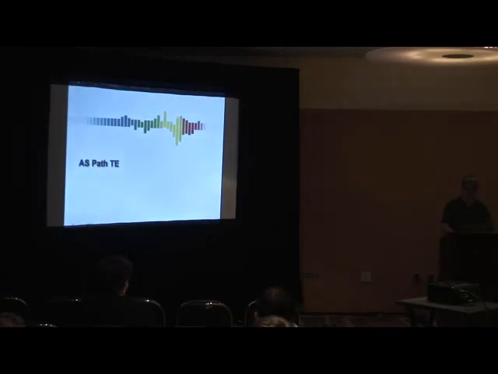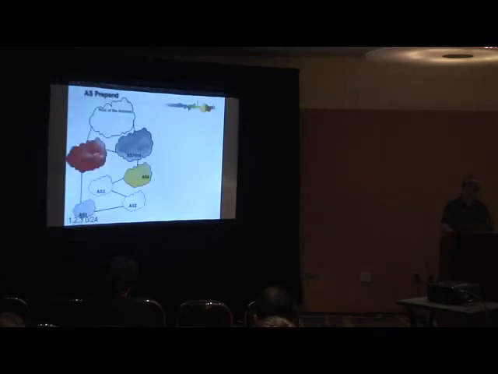AS path traffic engineering. So in this case, AS1 is going to prepend its own AS 3 times towards AS701. So we see the route announcement is 1.2.3.0/24, and we see the AS path is 1, 1, 1, 1. So there's 3 prepends of AS1 plus the AS1 that's there naturally, which is why there's 4.